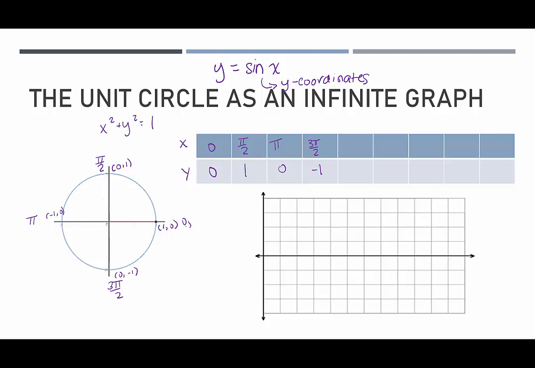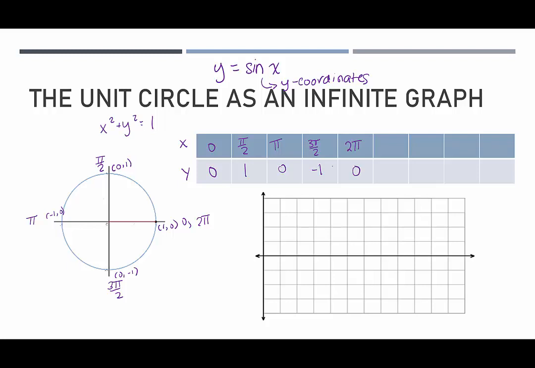Okay, now I go back here. So this was 0, but also after 3 pi over 2, it becomes 2 pi. It starts the circle over, or it ends the first circle. Whichever way you want to consider it, it serves as both, right? It ends that first circle, it starts the second circle. So then we would have 2 pi. When we plug in 2 pi, we get that y coordinate of 0.